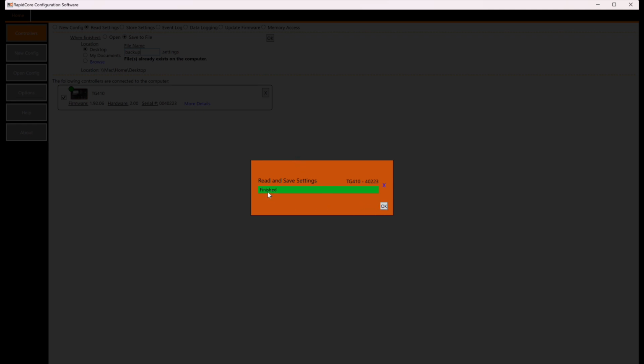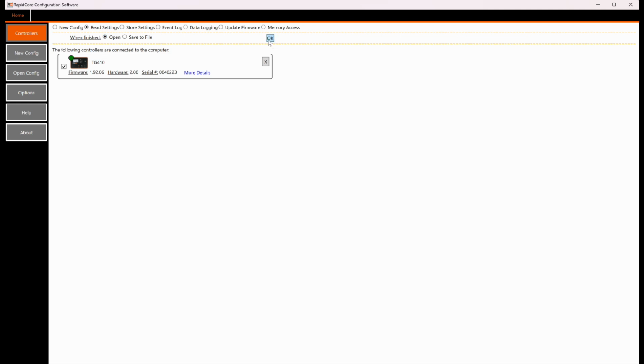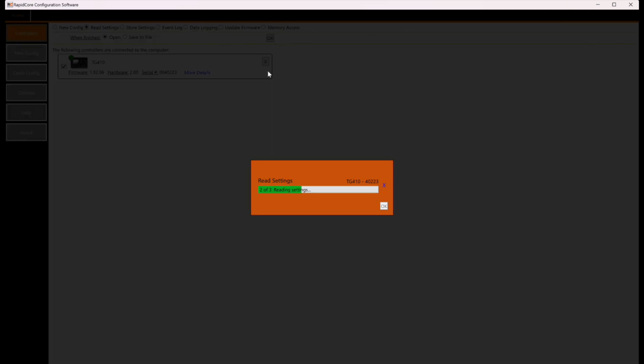To open the saved file without altering it, I read it again and choose to open it upon completion. That's it. The process ensures you can safely explore and modify your controller's settings with Rapidcore software.